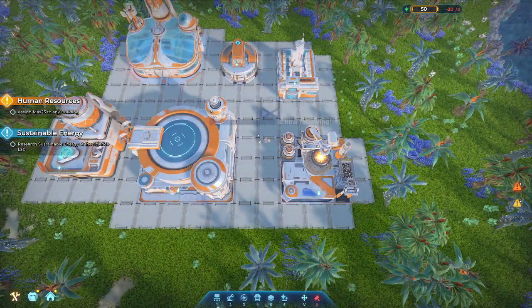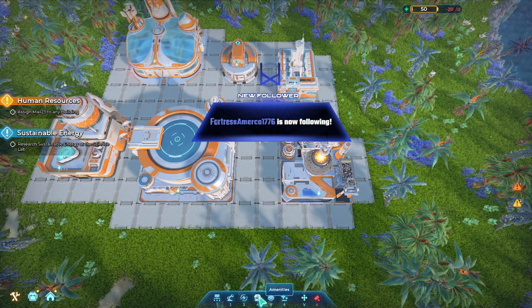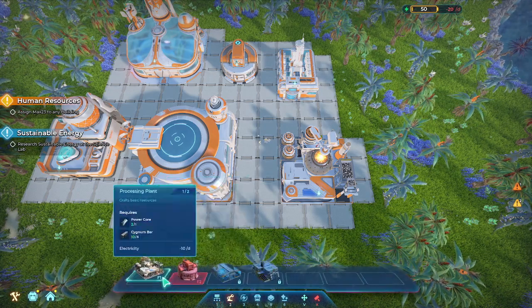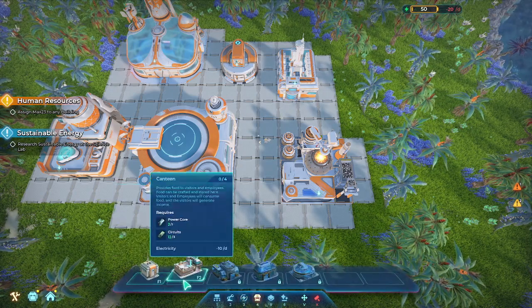Okay, I hit B and that happened. Opening into whatever the fuck this is. Fortress Amica, thank you very much for the follow. I appreciate that. Planning powered warehouse, okay. Processing plant. Solar panels, wind turbines, don't have that yet. Do we have a house? Shelter. Canteen.